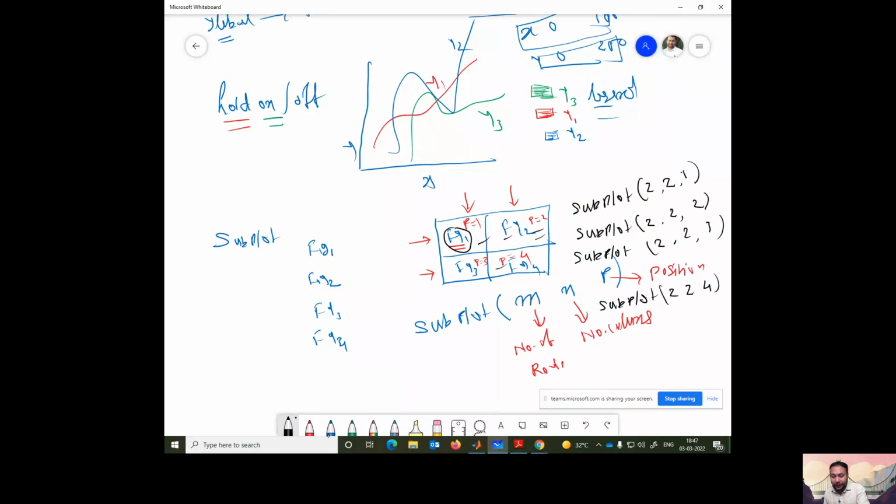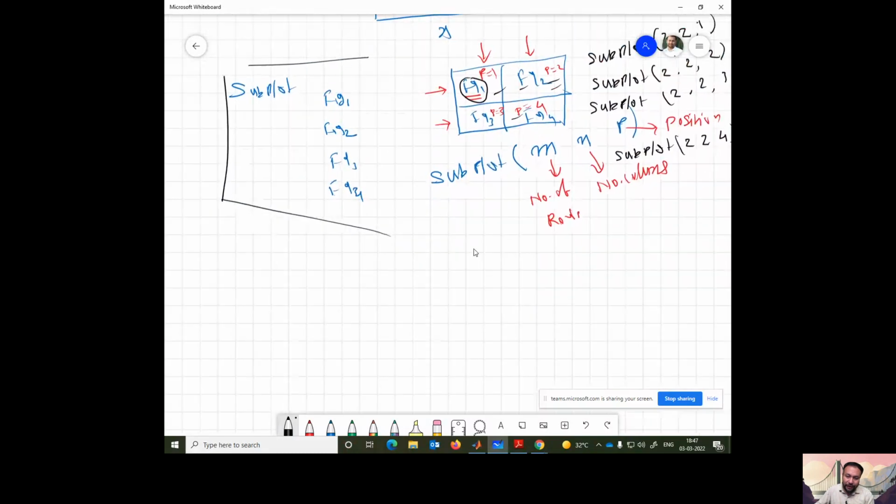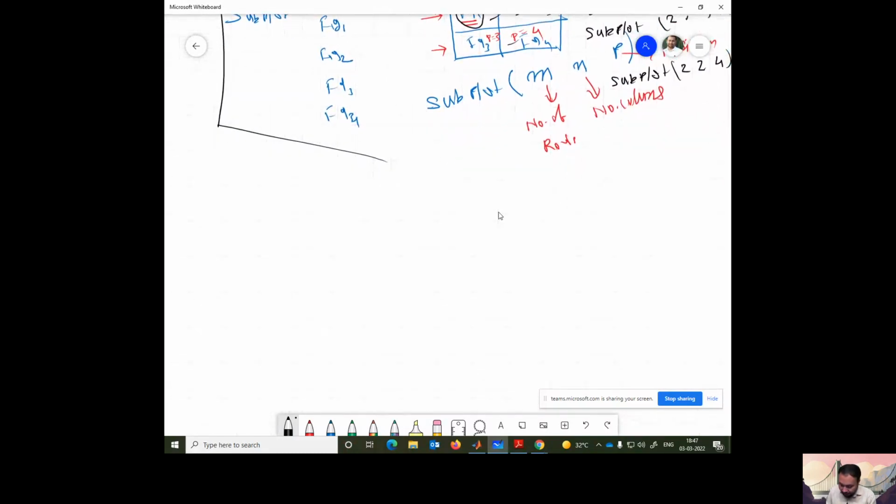Let us first practice this; I will discuss subplot separately, along with hold on and hold off. Let us first try to do how I can put the title of the figure, how I can plot the X label and Y label, and how I can put the limits of the axis. Let us write one program here, and after that we'll type it in Matlab.